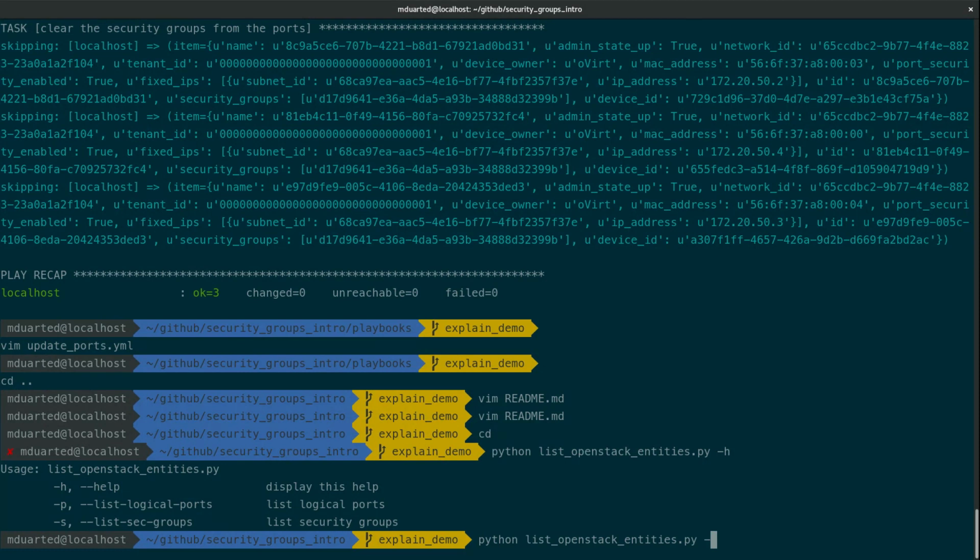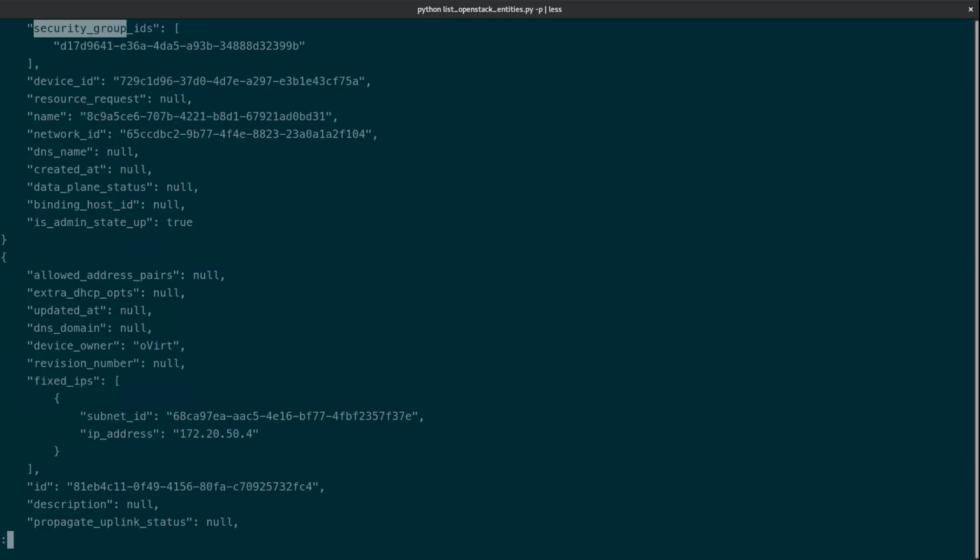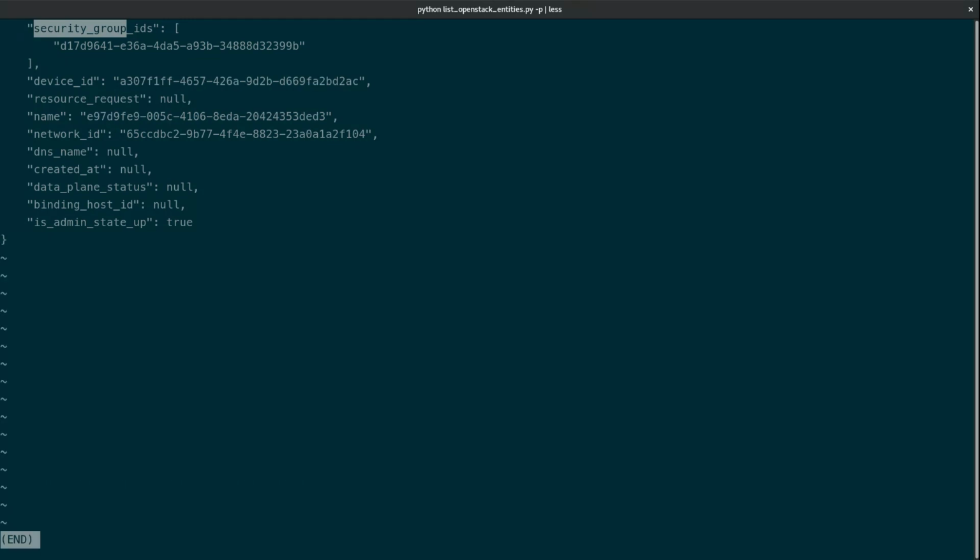As we can see here, we can list the port information, and here we have our 3 logical ports, and all of them are members of the security group that has this ID, D17D9641. This one features the same group membership, and the third one as well.